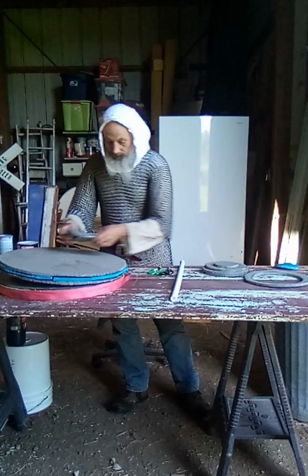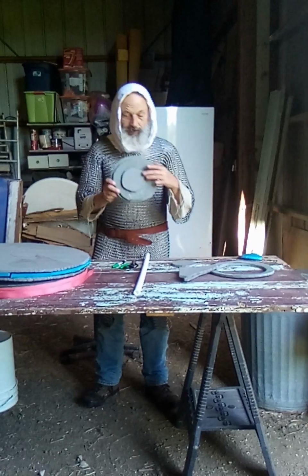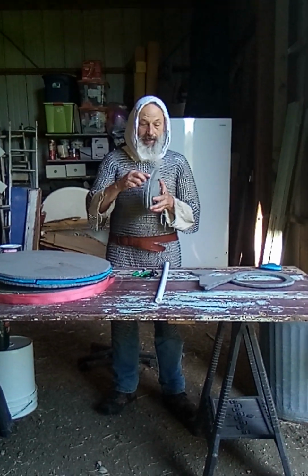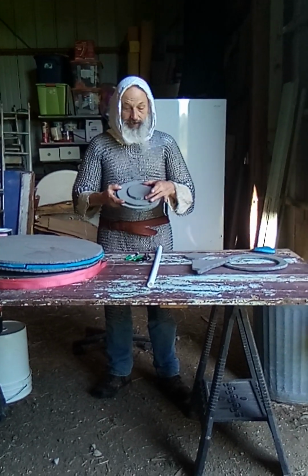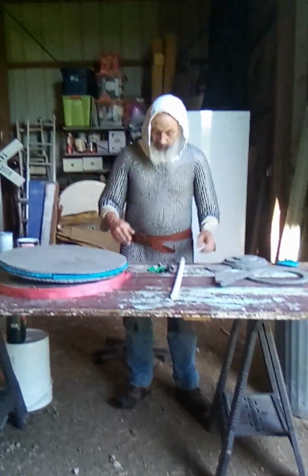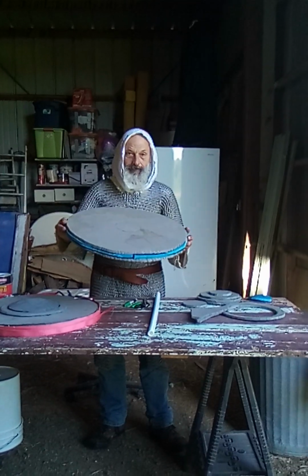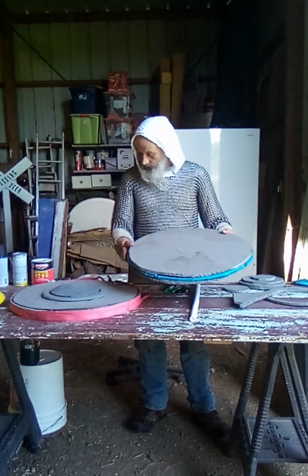Now, when you cut out your center disc, save one of them because we'll put that right here on top of the boss to give it a little shape. There's our 10-inch disc that's been cut 8-inch out, our 8-inch disc, both of those had the circle cut out, 7-inch disc, and then our center circle, 4.5-inch, goes right on top. They all get glued. Your round pieces, gray foam, blue camp foam in the middle. And then you'll cut out your center there as well.